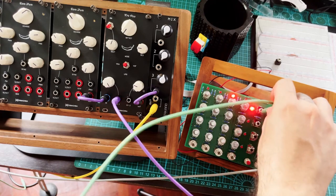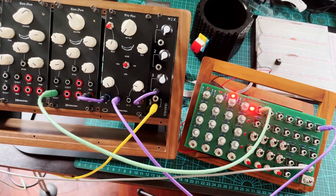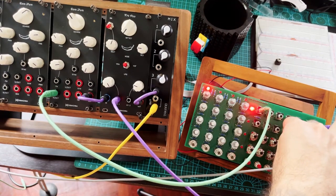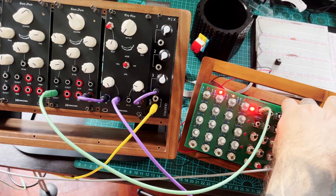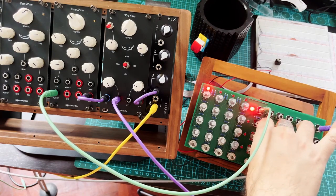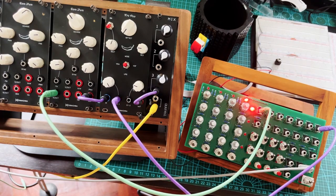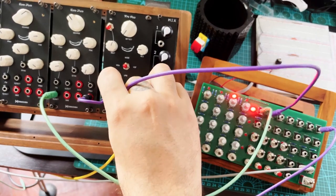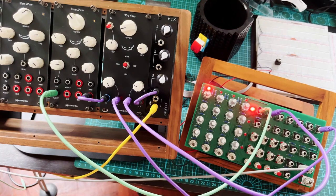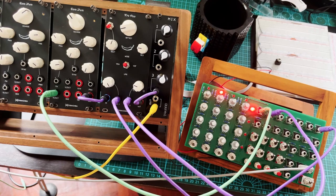So we're going to try to build a 4x4 sequencer. I'll use the first CV out to start sequencing the oscillator on the volt per octave input. Here I'm just playing with the toggle switches, so you can see I'm skipping some steps once in a while. So let's start using the CV out now. I'm going to use it to modulate a little bit the opening of the cutoff of the low pass gate. As you can see, it opens a little bit more once in a while.